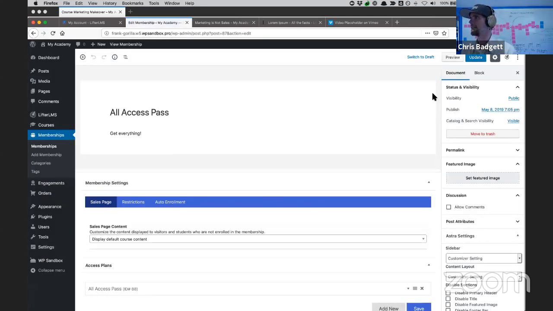Annie asks, is there a gamification or leaderboard for courses? It depends on what you need. We looked at achievement badges, and we haven't looked at the social learning stuff yet, but that can show, as people are completing different things or passing certain things, it can post to the timeline. And social learning creates a Facebook-like area on your website where you have members, and there's a timeline which can be viewed either by a certain course or by a certain membership.